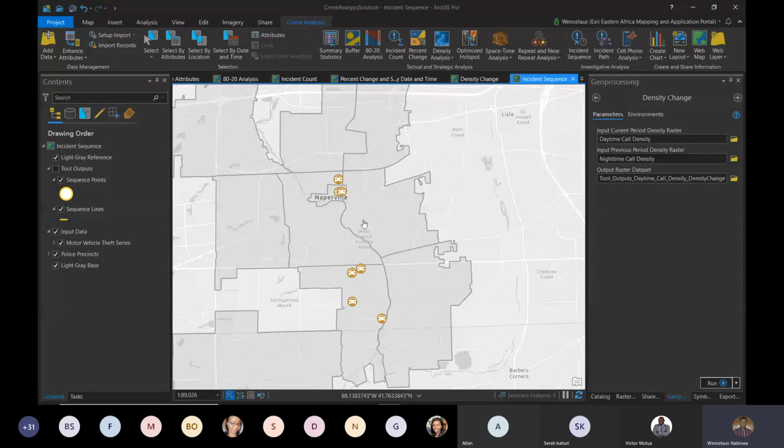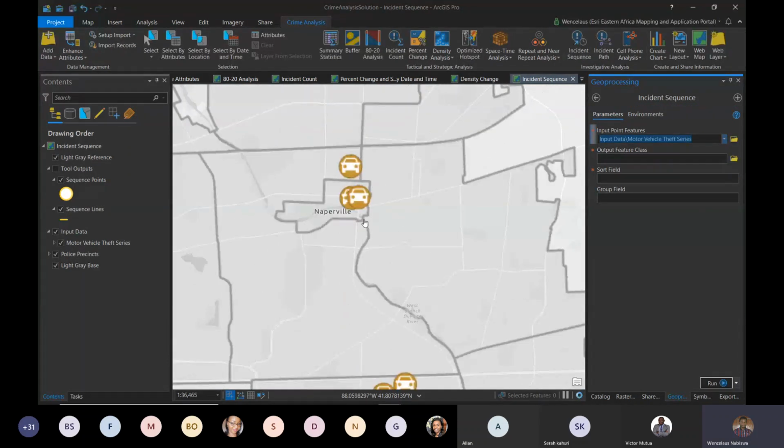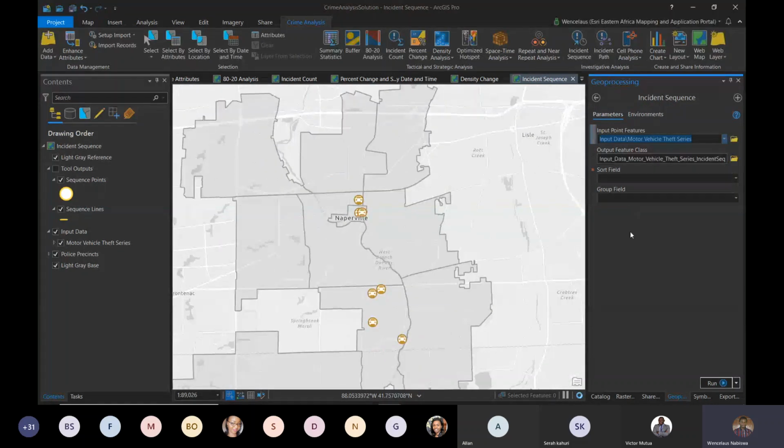So let's assume that, for instance, let's just click on the tool. So you can have the input point as the motor vehicle theft series. You can see it's symbolized on your map right there. So you can actually sort this using the reported data, right?